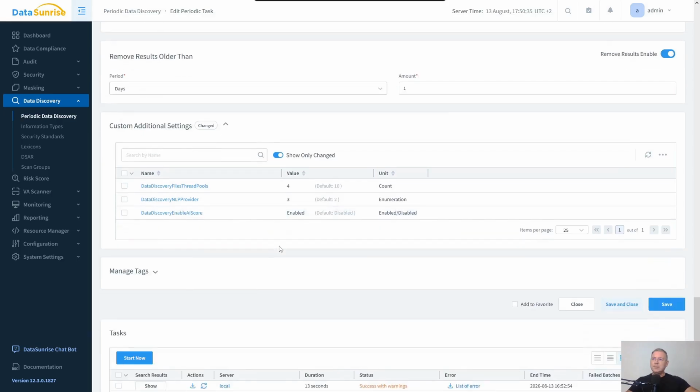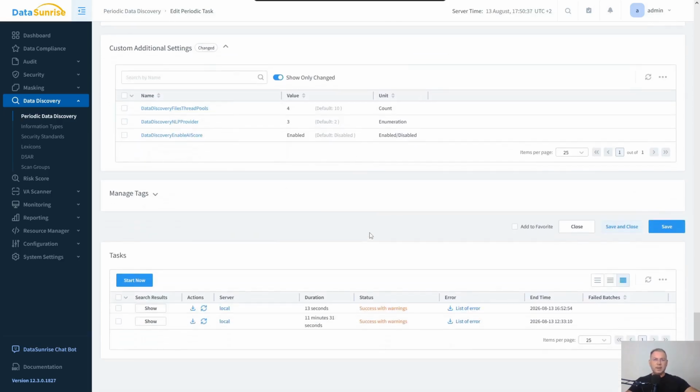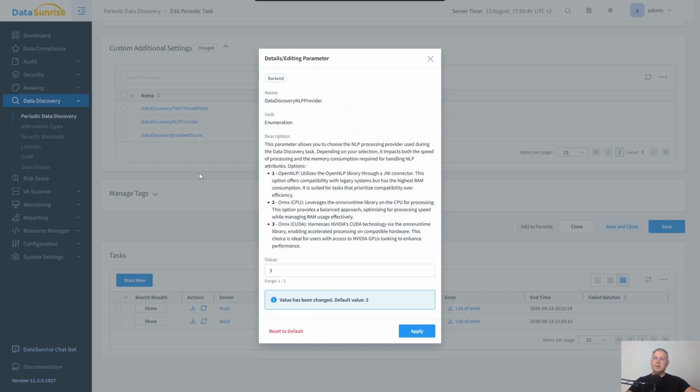Right. Now let's see how exactly the same data set with the same settings, with thread pool equals 4 here and AI scores enabled here, behaves. The only difference on the system is that it uses the NLP provider as ONNX CUDA.